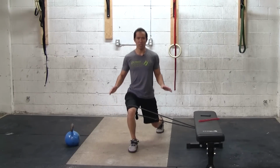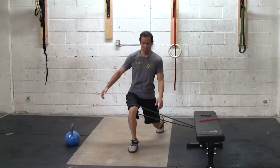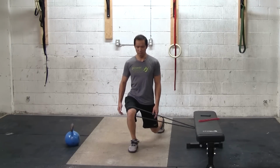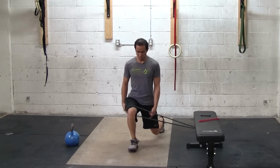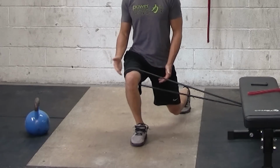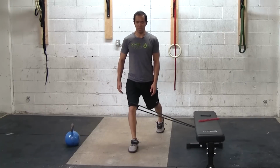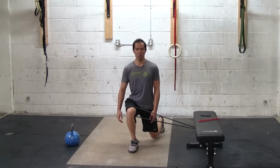Now, whenever I'm doing this patterning type stuff to fix knock knees or valgus knees, knees that buckle, I like to go very slowly through the full range of motion, okay? Even getting pauses in isometrics. So at the bottom, I'm pausing, my knee's off the ground here. I'm pausing, weight on the heel, and I'm pushing that knee out. I have to keep in line here, okay? Because this is pulling me in. If I let it go, it's just going to pull me in like that, okay? So I'm doing pauses. At the top is not too hard, but at the bottom, you're going to have to work a little bit more, okay?